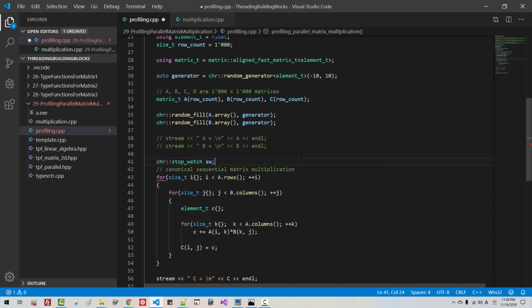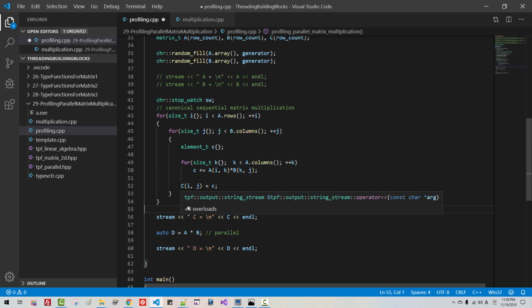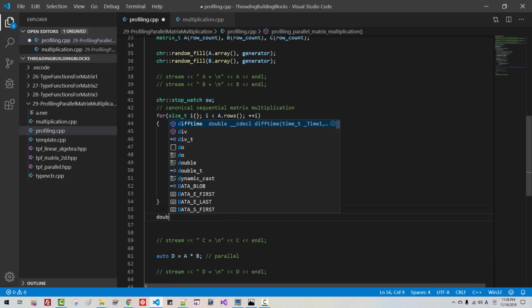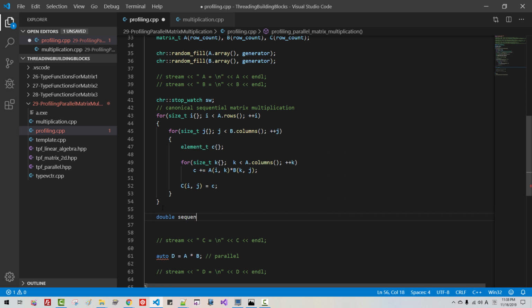After computing, right before display, we don't need to display. We can't, it's too big. Right after computation, double sequential SW elapsed. This is microsecond.